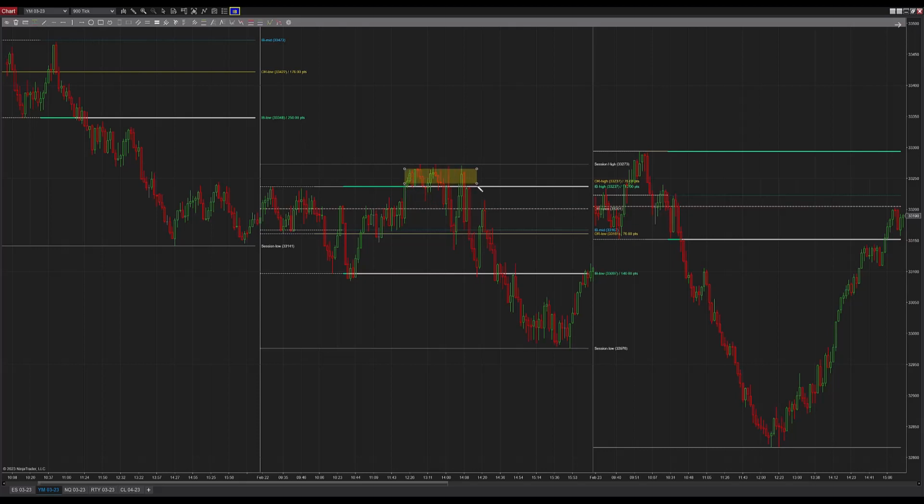Here, this is the battle. Bulls are trying to get it to rip. Bears are trying to get it back in. So now when we test it here, yes, you get a reaction. Yes, there's a trade there, but it's not the high probability trade. It's the first test where you can take it with conviction.